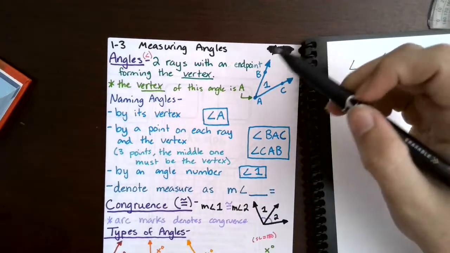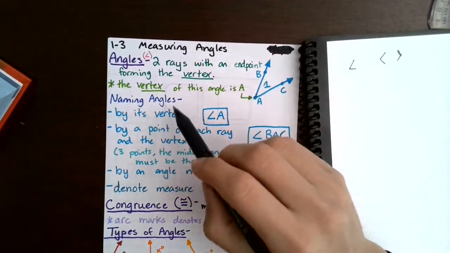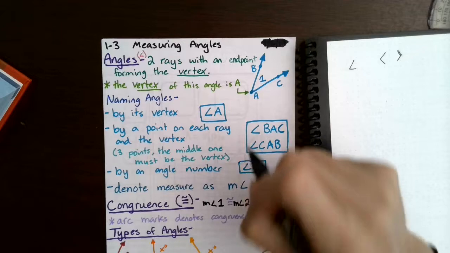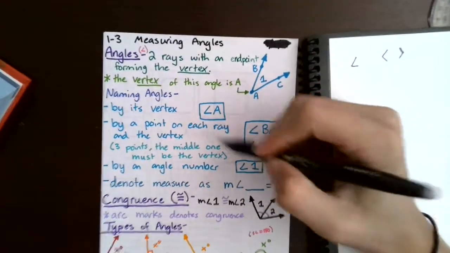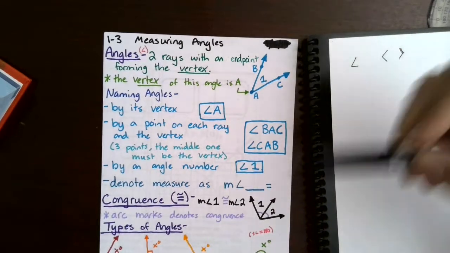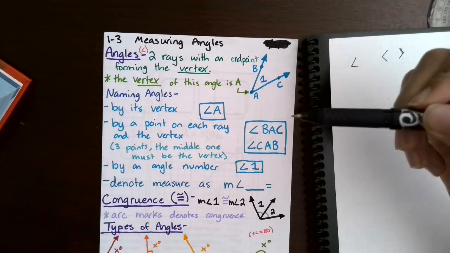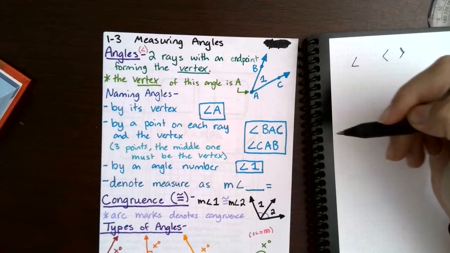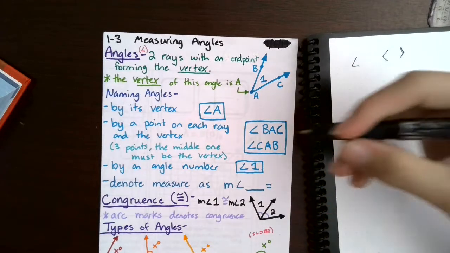And so a key part about angles is how we name them. This is so important for the entire rest of the year because these types of naming schemes get used throughout the rest of the chapter. So if you don't know how to name the angles, if you don't know how to read names of angles, you won't be able to solve problems with angles, which is a lot of geometry, okay?